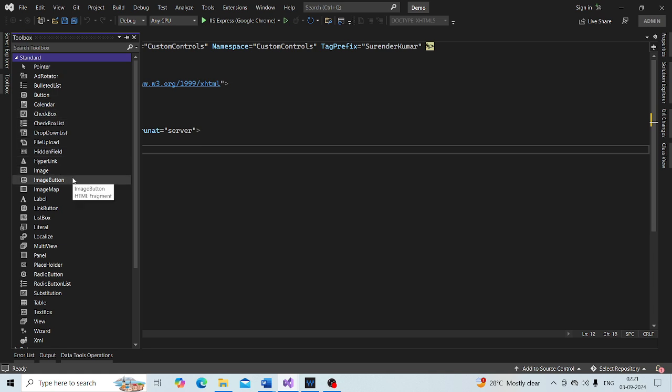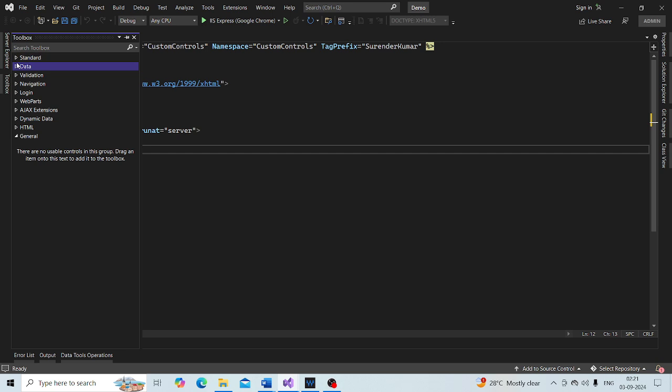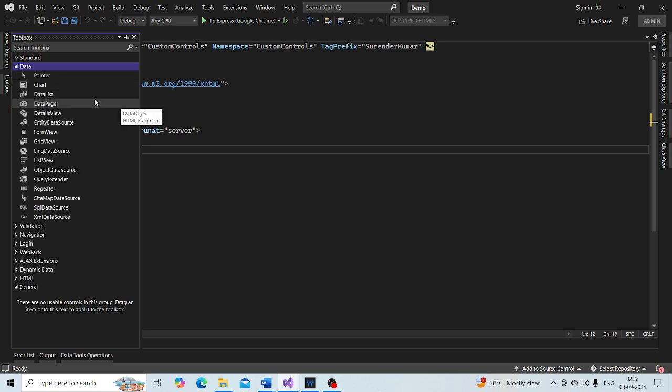Then all the data related controls like data list and grid view are present under the Data tab.